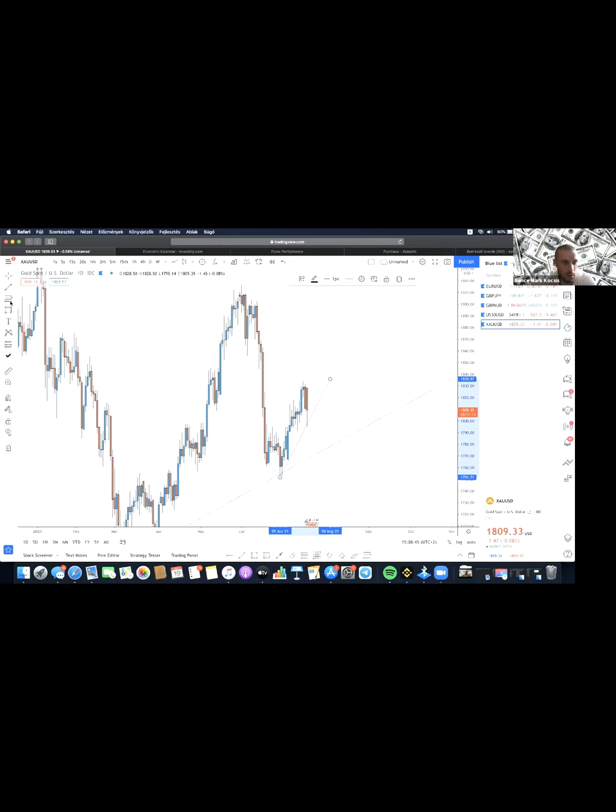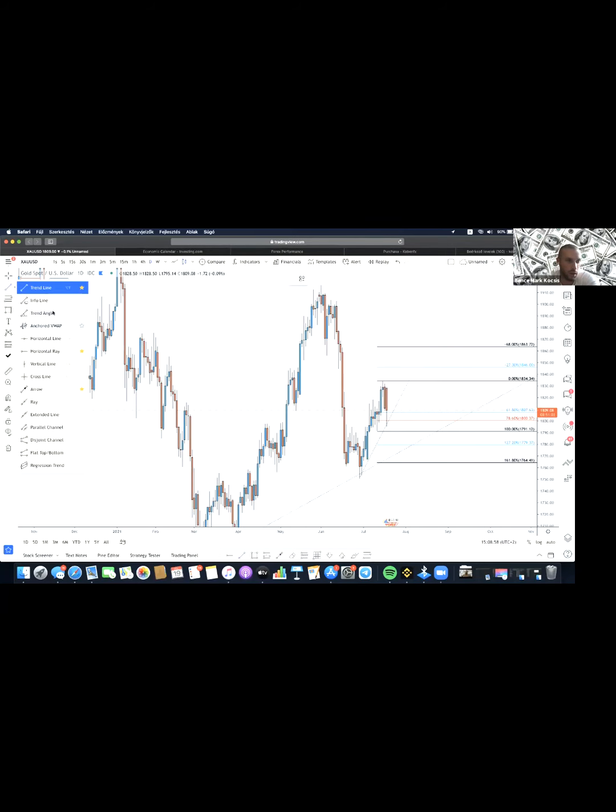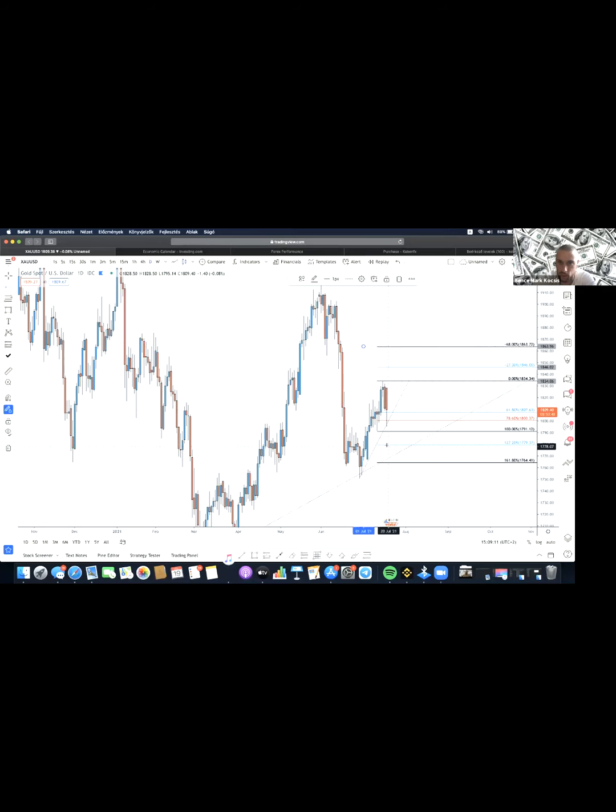I can draw the trend line from low to high, and if I place the Fibonacci from the last lower low to the last higher high, you can see the price rejected at the 78.60. So what I'm expecting now, I'm waiting for the push to the upside to these levels, and after we will see. I just put one horizontal ray at the 78.60 level. So this is the daily 78.60.